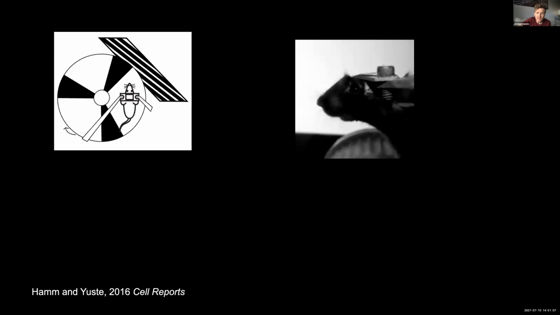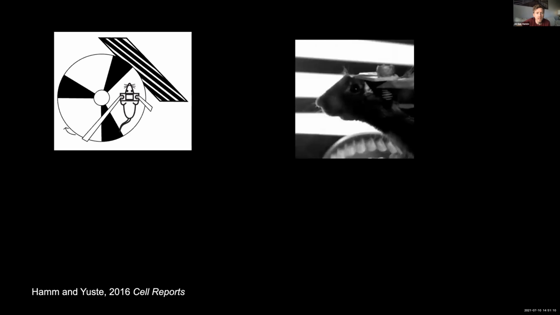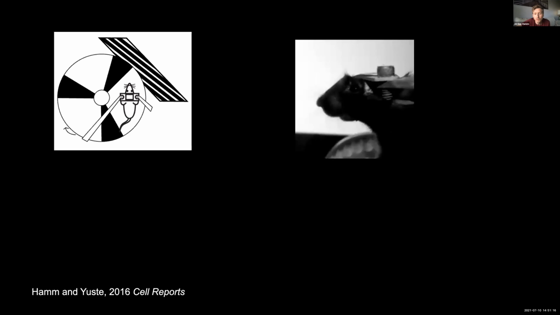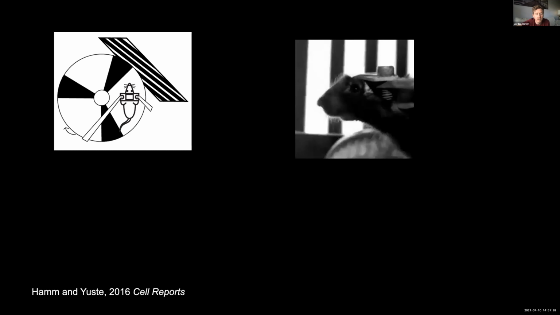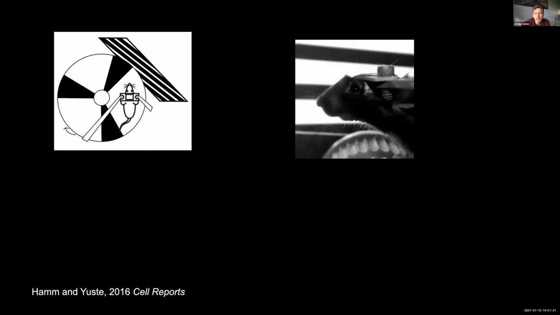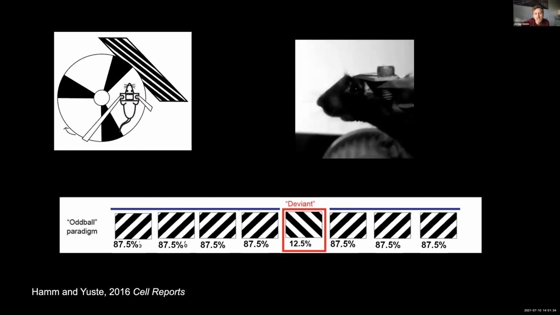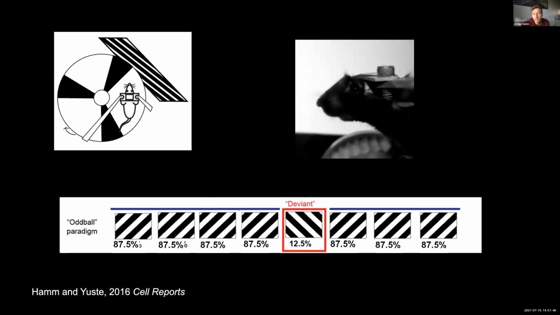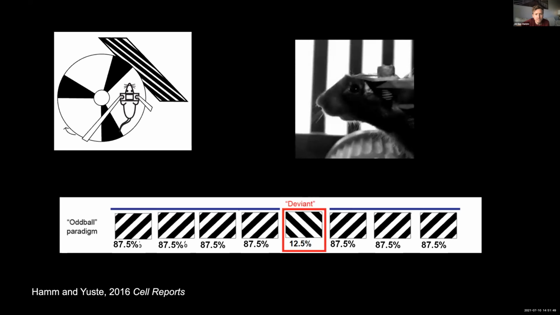Okay, so this is the basic paradigm that we use in my lab. Here, this is an awake head-fixed mouse, and we're typically using full field, 100% contrast oriented grating stimuli, moving 2 cycles per second. They're half a second long, so we just go through a whole cycle. The idea is to present the mice with a consistent, repetitive visual stimulus over and over to the point where that stimulus becomes redundant. And then every now and then throw in a rare deviant stimulus, just as is done in a typical sensory oddball paradigm.